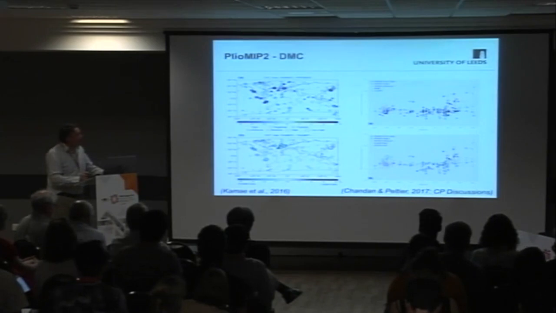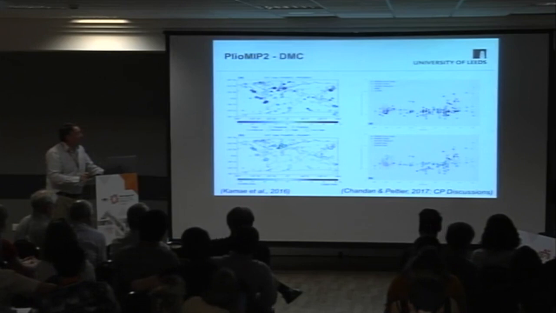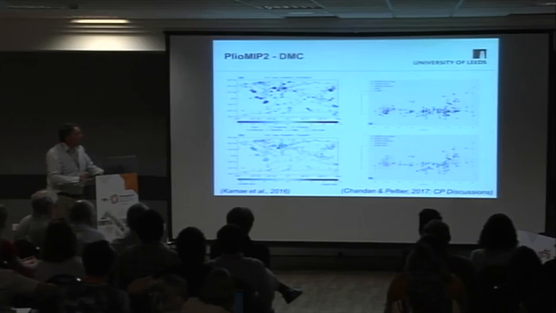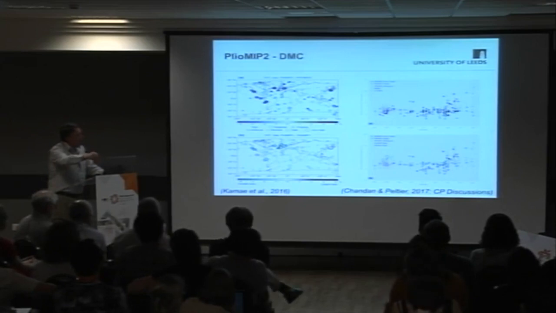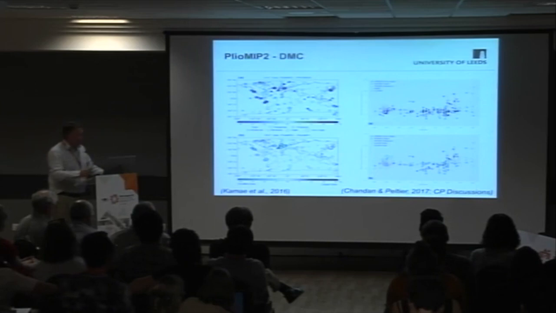We have another paper here on results from the MRI model from Japan, where again they've imposed PLIMIP2 boundary conditions, again taking these critical gateways into account. One of the key plots I'd like to show you is this plot down here where they show the areas of the world that have larger errors or smaller errors compared to PLIMIP1 and compared to the proxy data. And again, we can see here that it's moving things in the right direction.